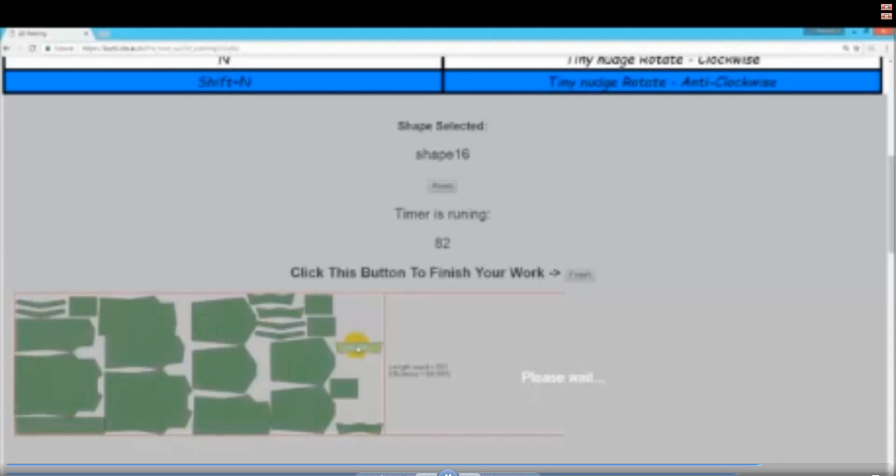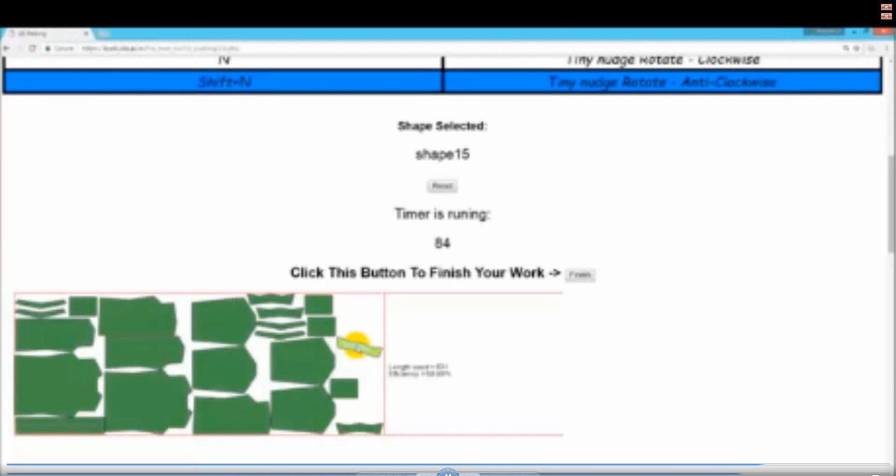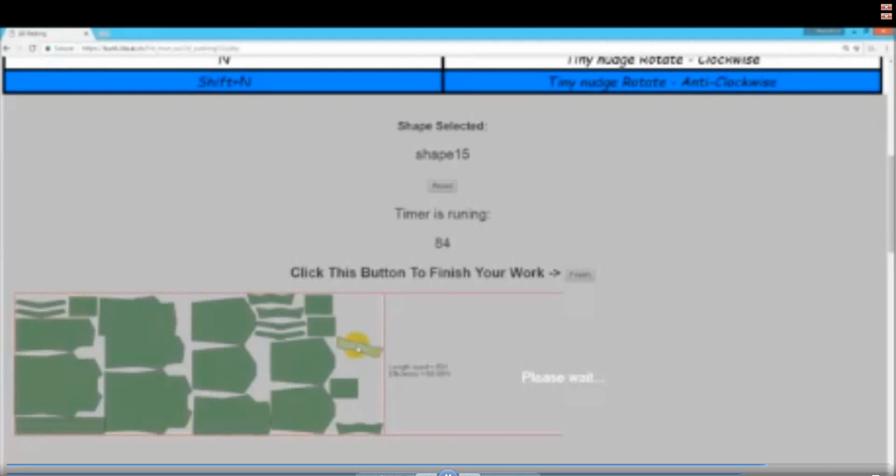For the rotation button, we can use R and Shift R, for anti-clockwise and clockwise.